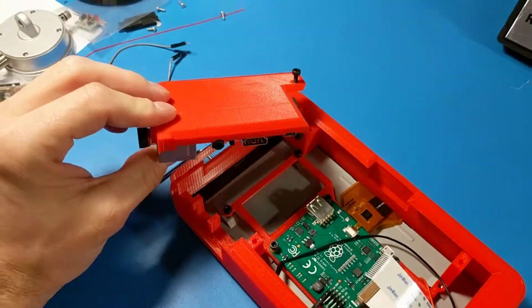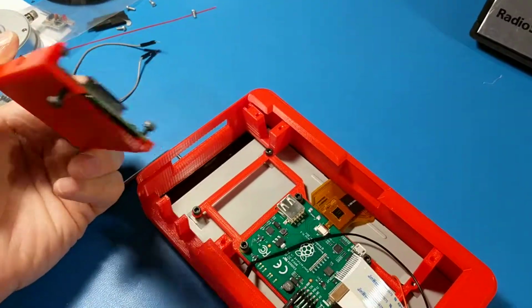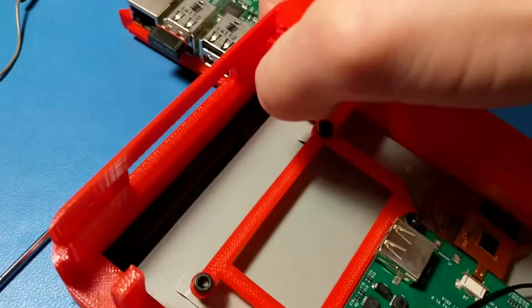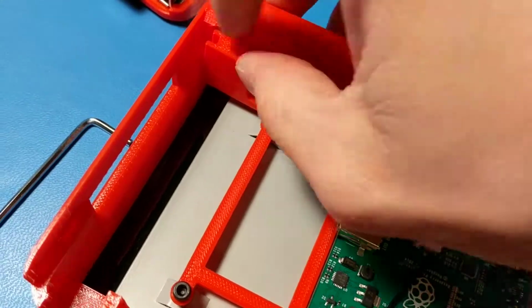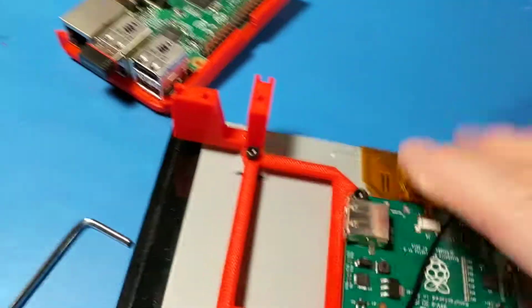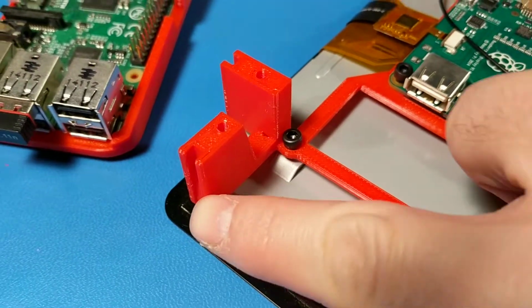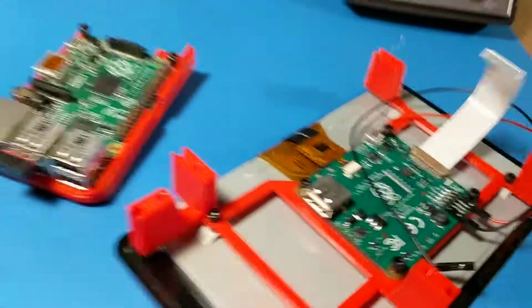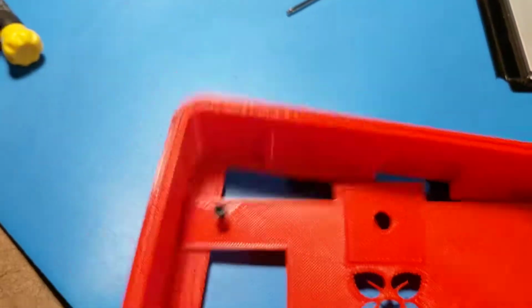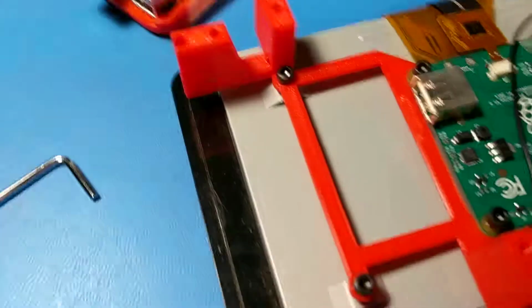The mounting bracket for the Raspberry Pi, really good stuff. Everything fits perfectly, and it's really, really good design work here. What I was talking about before is if we push these out, everything fits in here as a force fit. Force fit with these, I guess, little notches. You can see that there's a slight angle on there. And then if we come here to the inside of the case, there are those same notches that are angled. They're almost like ribs. So really great design and everything.